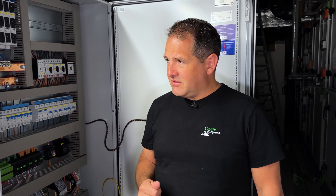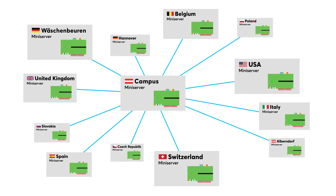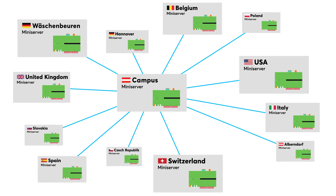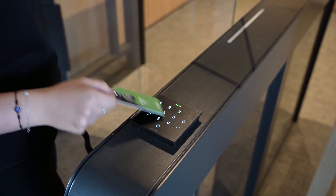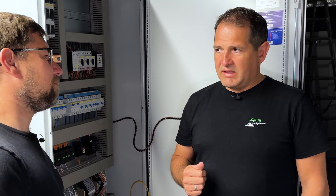Approximately 15 locations are using this trust, where a wide variety of staff from many different countries enter each of the offices at greatly different times. Currently there are international training weeks here at head office campus for global partners attending expert training. International Loxone colleagues from Spain, the Czech Republic, Belgium, Holland and more are present. It's easy to give them immediate appropriate access as they bring their home office NFC key fobs with them to the campus. Admin creates a temporary access assignment to the user group for the time they are visiting, meaning they can enter the appropriate spaces for their seniority. The trust system is a wonderful way to manage users across many locations internationally.